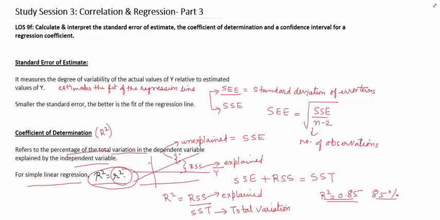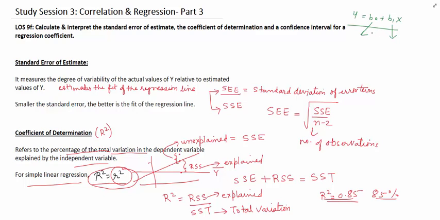Next, we move on to the concept of confidence interval and t-test. Now, before I move there, I just want to give a background to that concept. We have already seen that we represent a regression equation by y equals b0 plus b1 x. This is the regression equation where we said that b0 is the intercept term and b1 is the slope coefficient, and b1 shows the change in the value of y for 1 unit change in x.